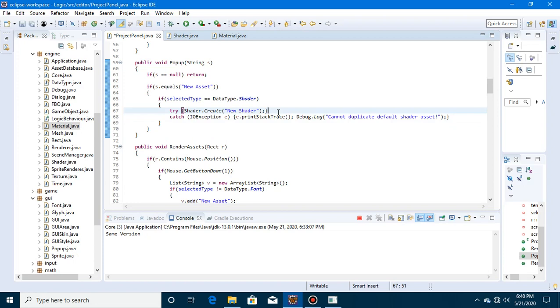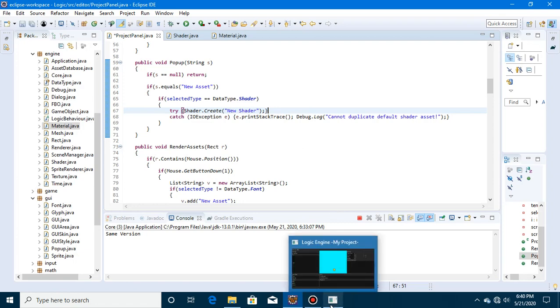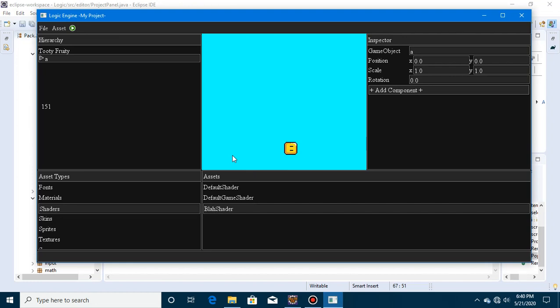So if you want to go ahead and do that, since we're cutting it off here, you can go ahead and see if you can do it yourself. And if not, don't worry. In the next episode, we will go through and we will create this for every single one of these types. We will also, in the next episode, come in and make the ability to delete some of this stuff. And maybe do some right clicking over here. Or not, I don't know if I want to do right clicking over here just yet.